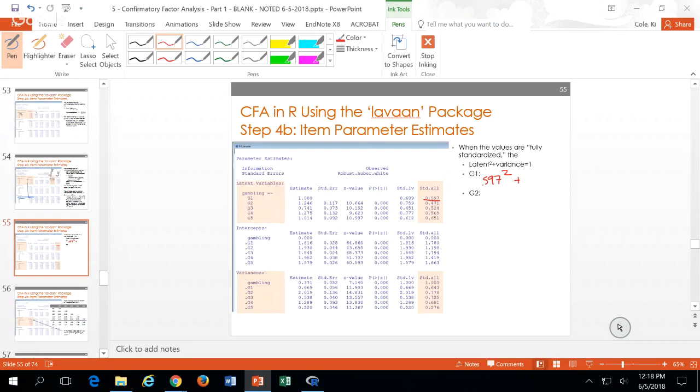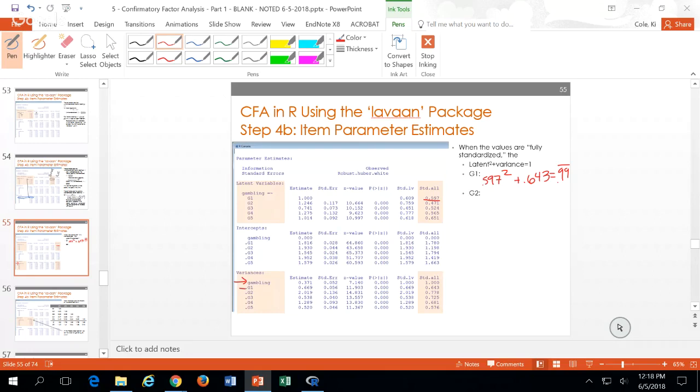What's the variance of the first item? 0.643. What does that equal? Put that in your calculator. 0.9999. Yeah, so it's 1.